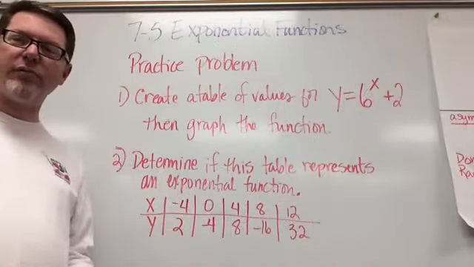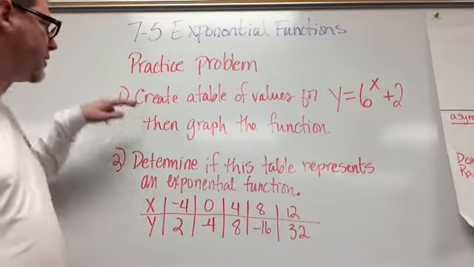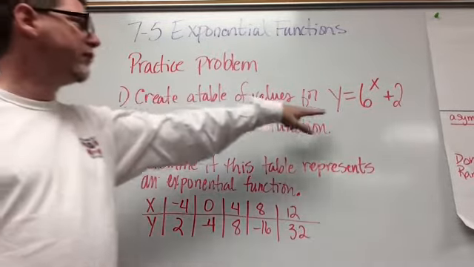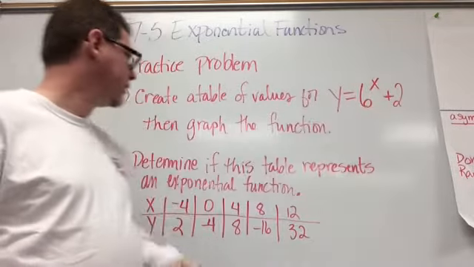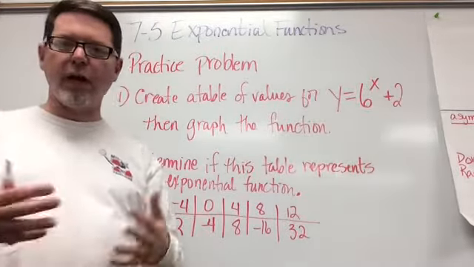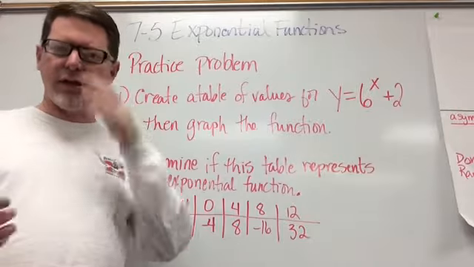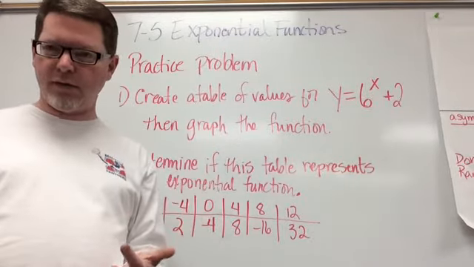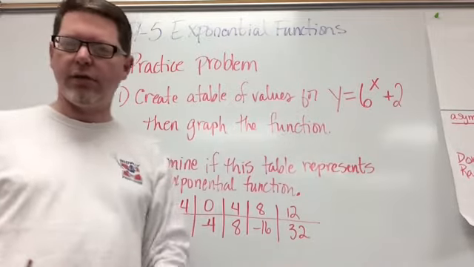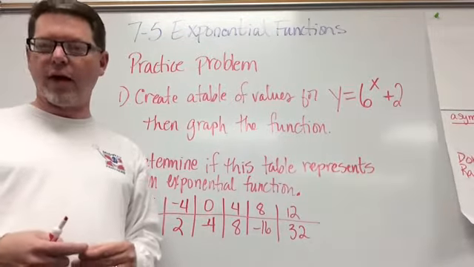So here are your practice problems for this video. The first practice problem says create a table of values for y equals 6 to the x plus 2 and then graph the function. What I would strongly suggest is that you use -2, -1, 0, 1, and 2 for your x values, and then create the table to show me what your y values are, and then graph it.